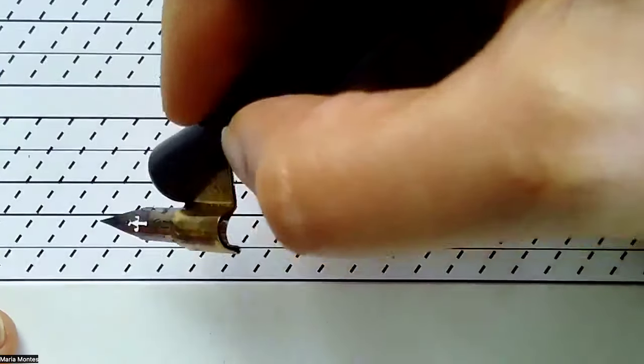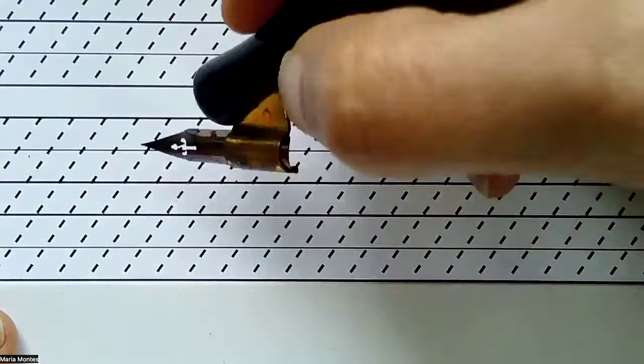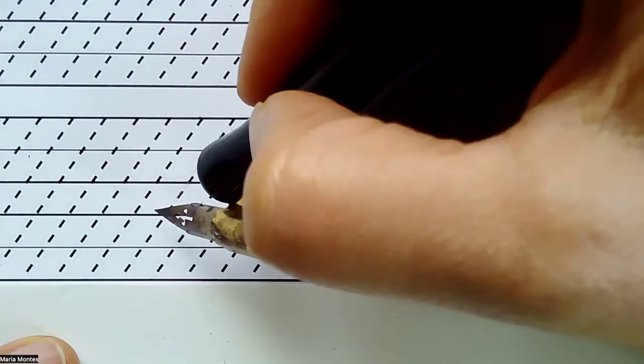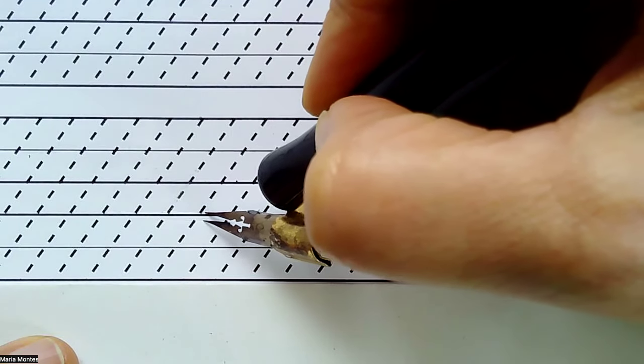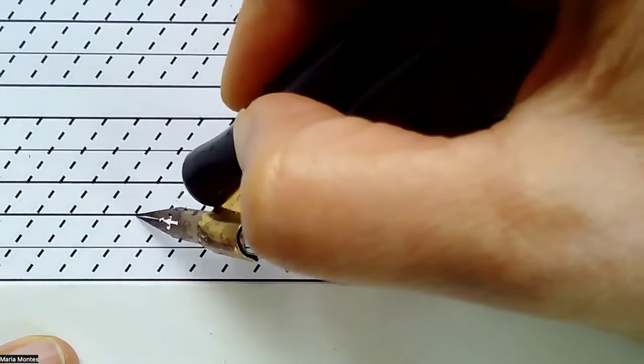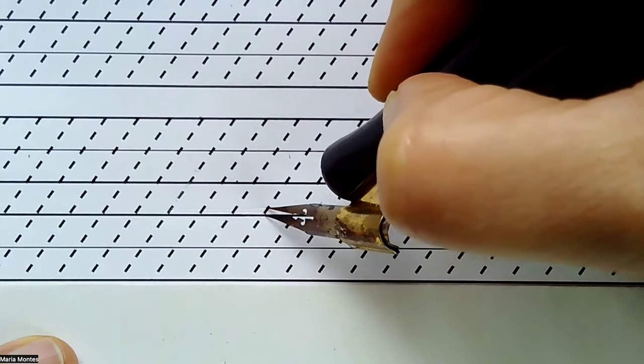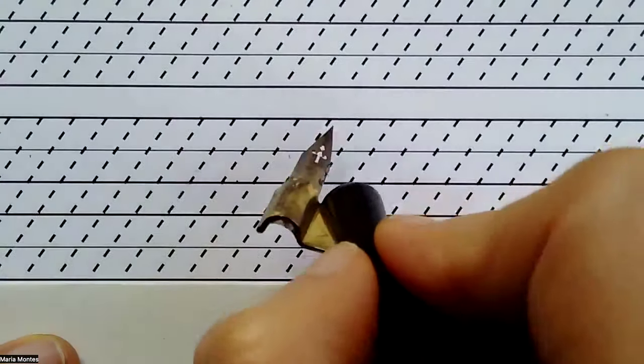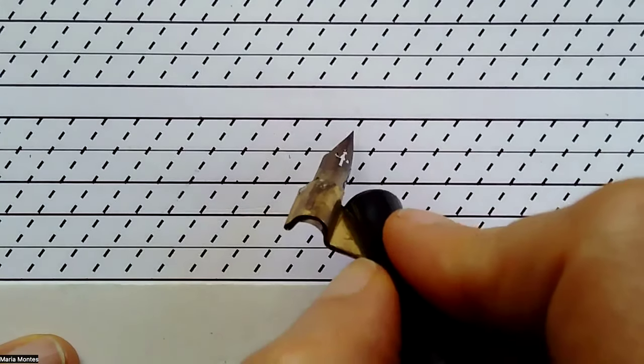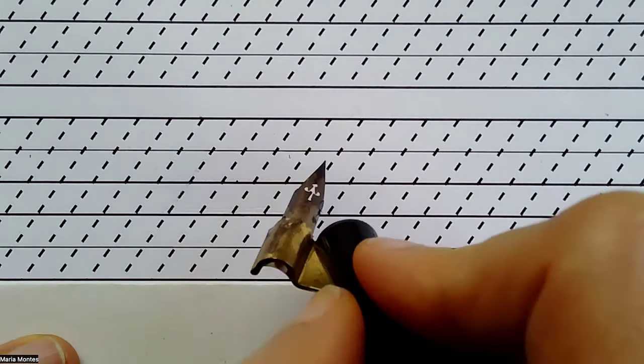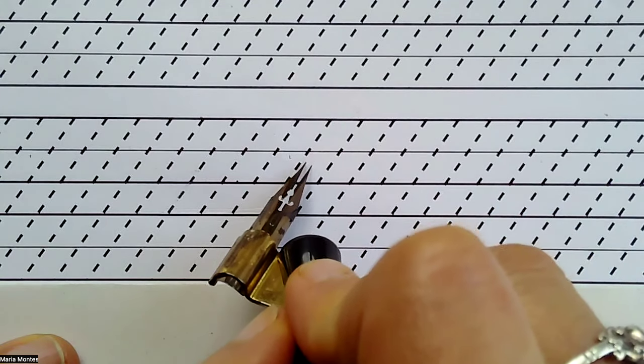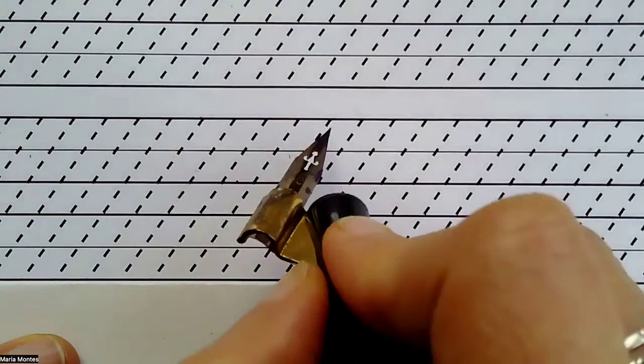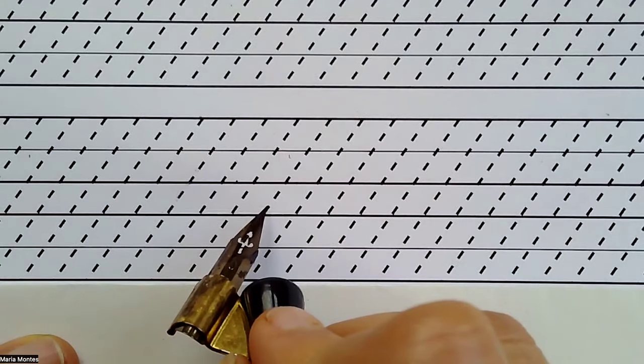Of course, if I place the pen parallel to the baseline, yes, the pen will open, but that means I'm going to create a thick horizontal stroke, because both sides of the tine are in touch with the paper. But this is not what we are doing. We are writing up and down, creating thick strokes in every downstroke, and to be able to obtain a thick enough downstroke, we want both tines touching the paper with the same amount of pressure.